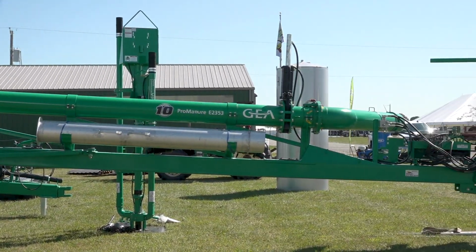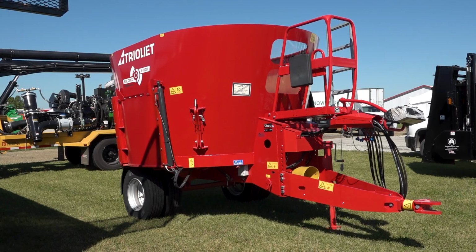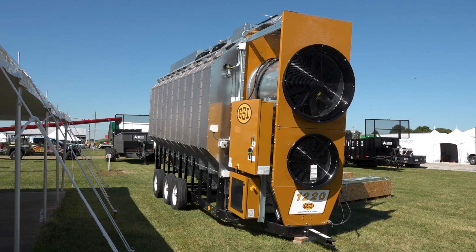Yeah, it sounds like you're really well set up for the manure side, but that's not the only part of the business you help farmers with. No, we got feed equipment, aeration equipment, grain equipment, so we do the dryers, the bins, the legs, we got our own millwrights. A little bit of everything. Whether you're a row crop farmer or livestock guy, we've got something to put on your farm.